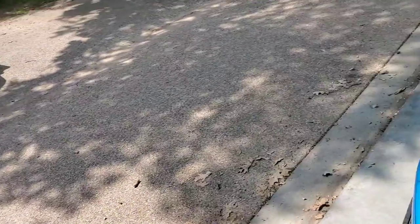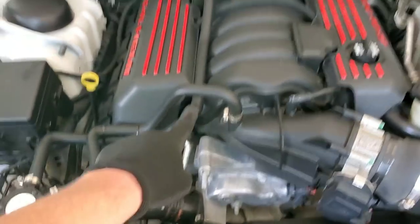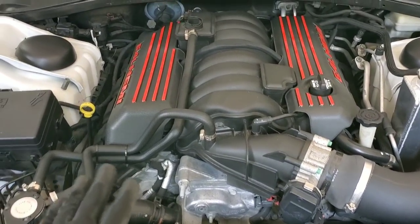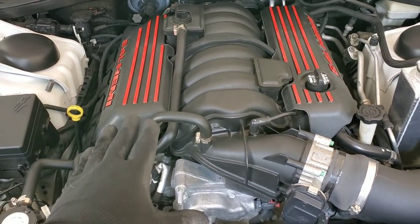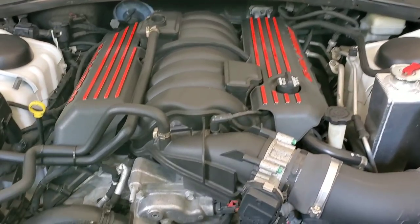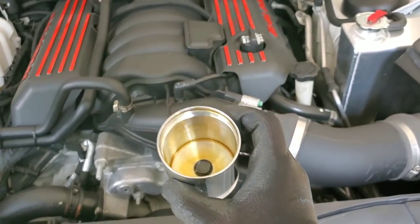So the purpose of this catch can is to keep oil from blowing back and going in through your intake. You gotta think, my car had right at 50,000 miles before. These Hemis are notorious for blowing oil back in through the intake, which is just not good for your motor. It gunks up everything, and I am no engineer, but it is a poor design. So that's why these catch cans are so important to have.